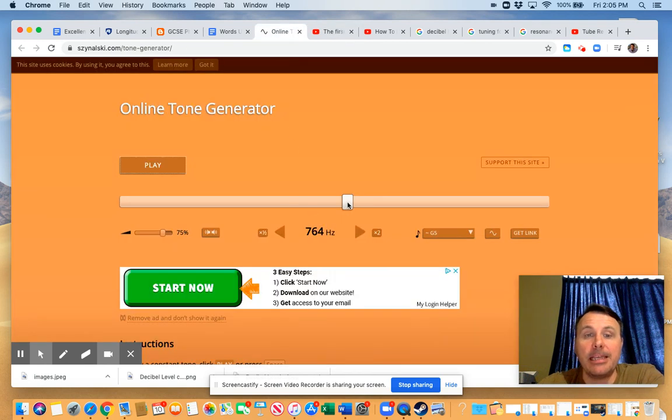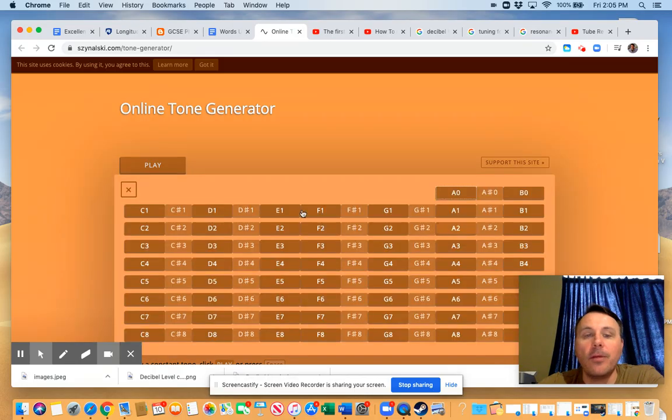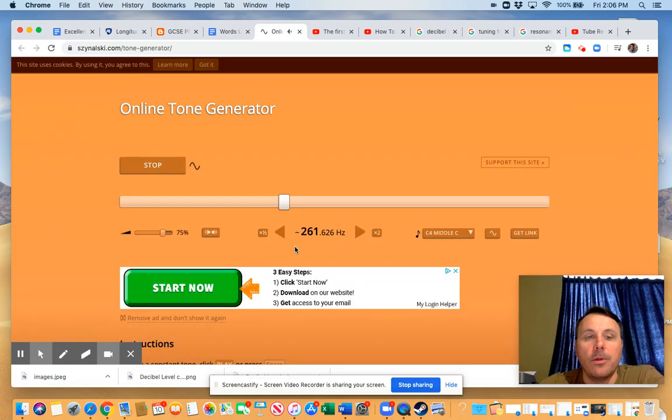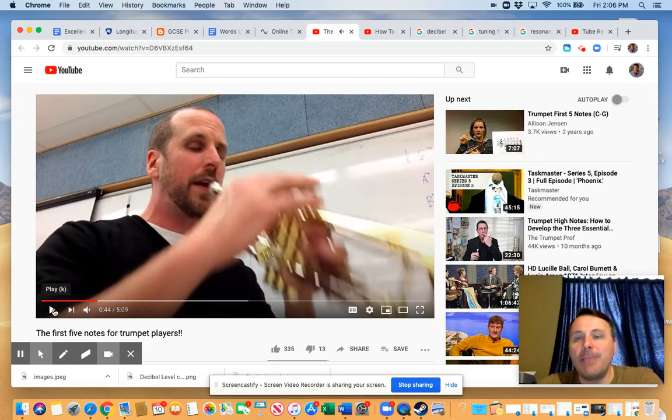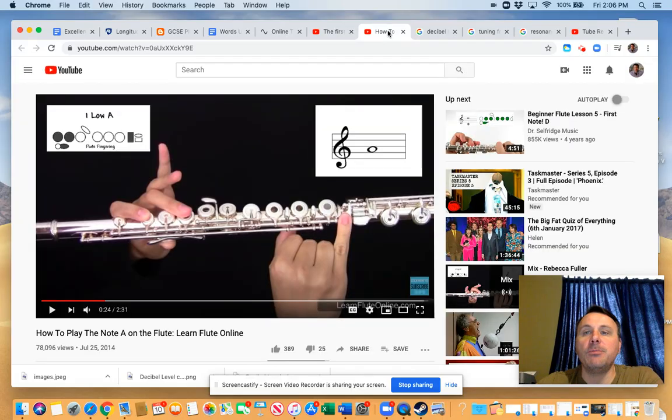I'm going to play a C on this tone generator, so let me just come over here and we'll pick C. So that's C. And that's C. And they don't sound the same, even though that, that's a C as well, right? All of those have the same frequency, the same pitch, but they have different tone, right? And that's what we're talking about here, the difference between those sounds.